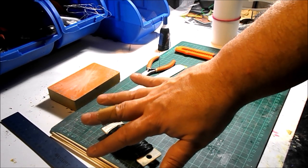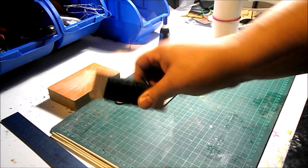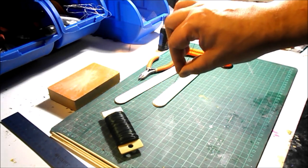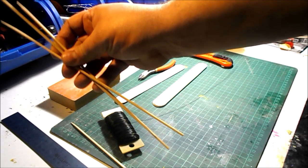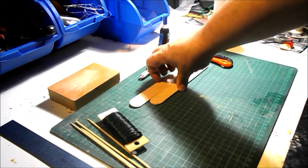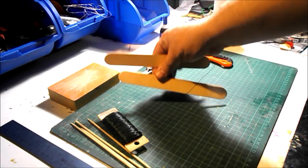Okay, so what we have here is what we're going to use for this project. We got some fine grade floral wire. Like I said, some wire we're going to need. This stuff is really good because it's really thin, but it'll work great. We got some shish kebab skewers, metal ruler. We're going to make two different kinds of fence, so I've got bases for two of them.